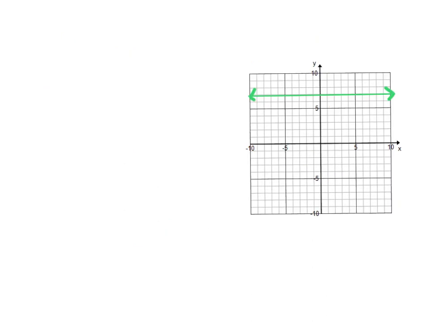Okay, so what about this line? This line, the green one there, you can see looks flat. So when it looks flat, it's not going uphill, it's not going downhill. To think about our rise over run, we can still do the same thing, stay consistent. So let's pick 2 points. From, let's say, this point right here, I just picked a point, it doesn't matter where, and I'm picking another point right here. So we count our rise and our run from here to here.